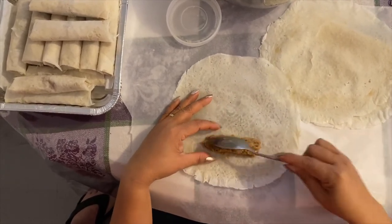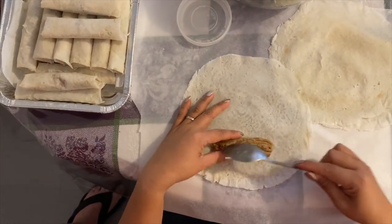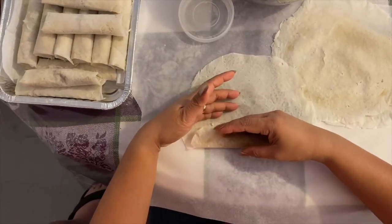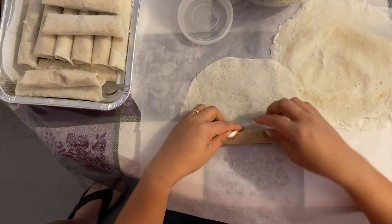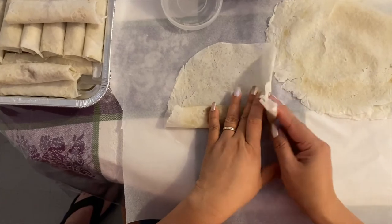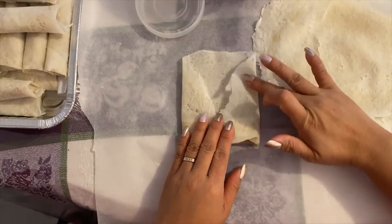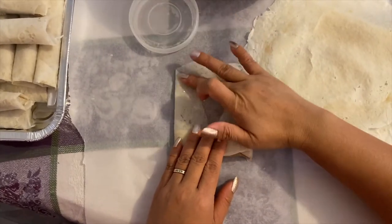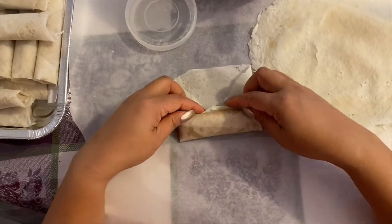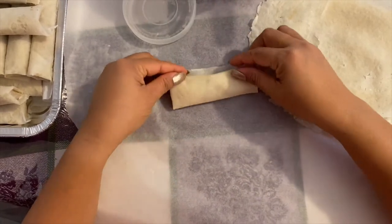Oh, this smells so good. I'm so excited. And this is perfect also for snacking, appetizer, or you know, side dish. Okay, fold the other end, and so is the other end too. Okay, get some water, just like so. Roll very gently. All right, there you go.